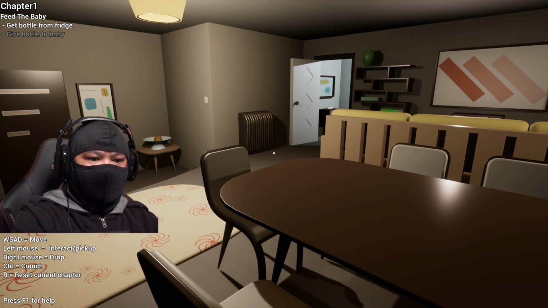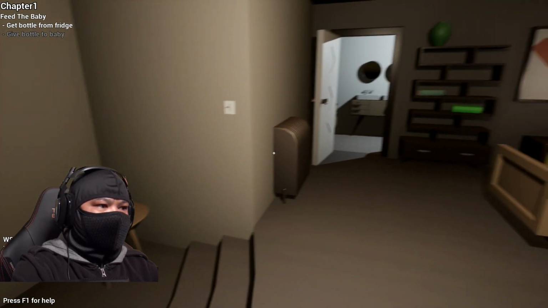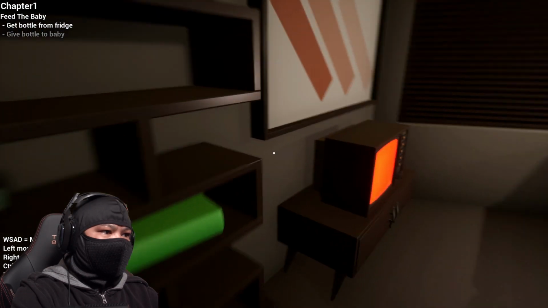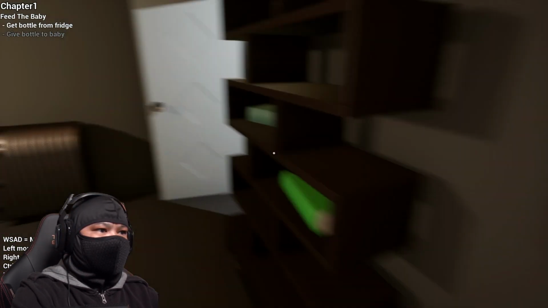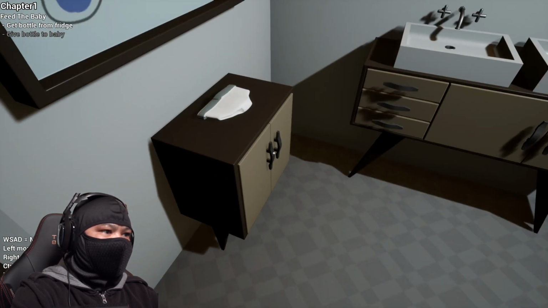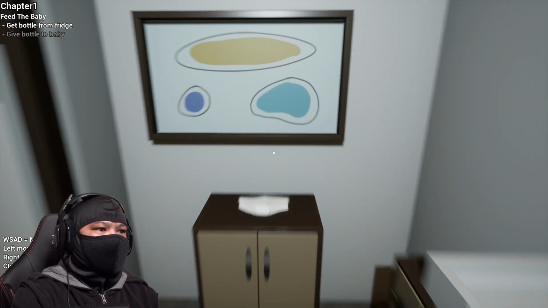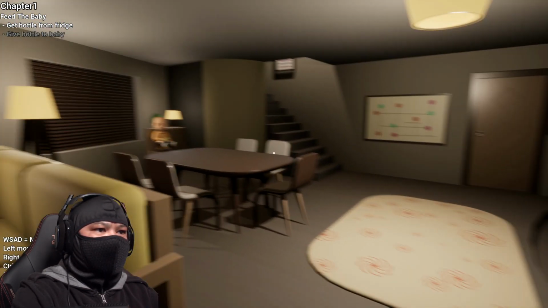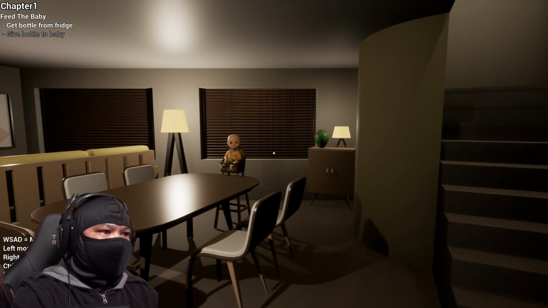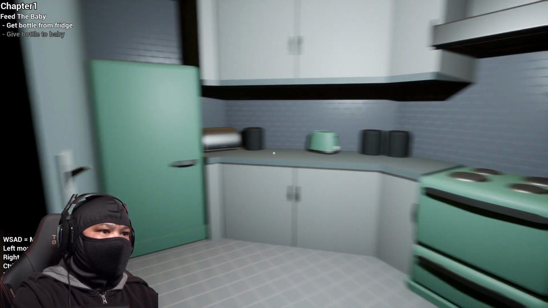Press W to move, left mouse to interact. Okay. Well, we can crouch too. Reset current chapter. Alright. Let's look for the bottle. Pick up nappy. Alright. No, this is the bathroom. What are we doing? The bottle wouldn't be in here. Where's the kitchen? Yo, little dude, where's the kitchen? You know where the kitchen is? Probably this. Okay, here we go.